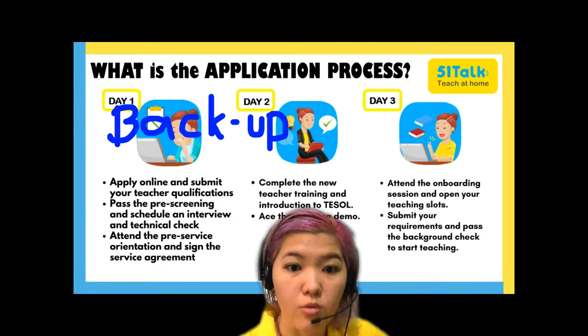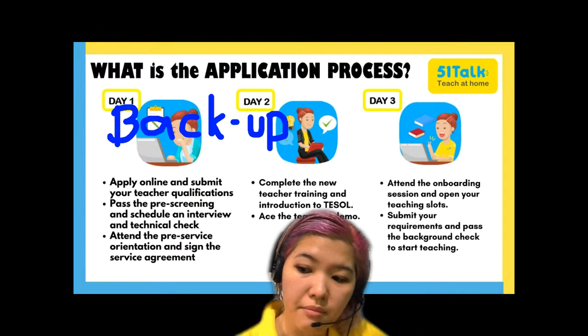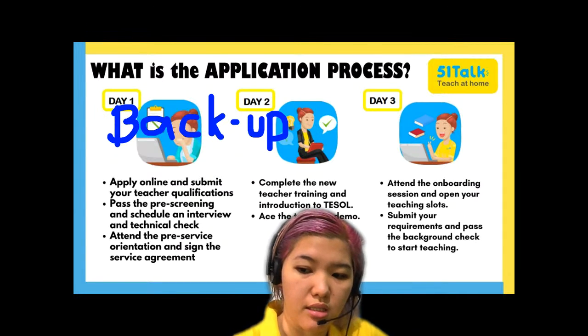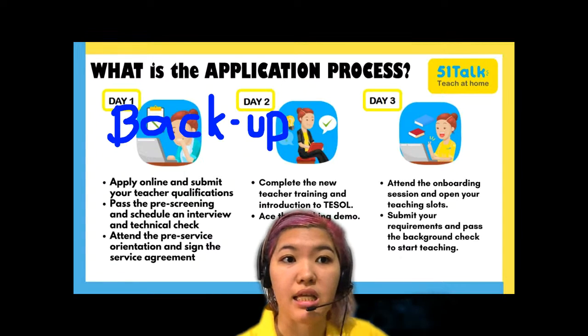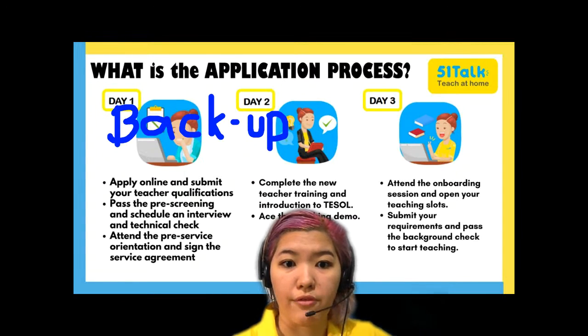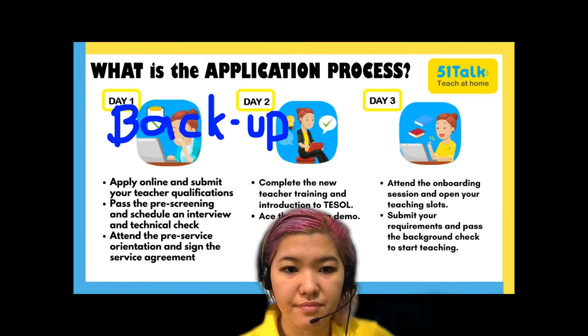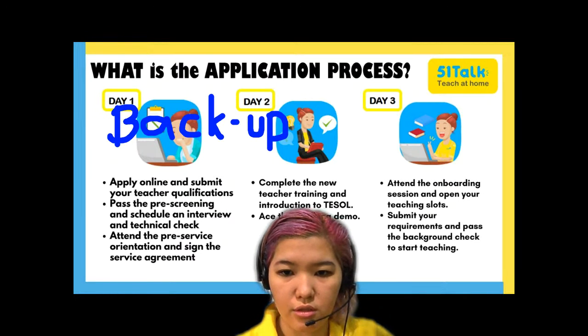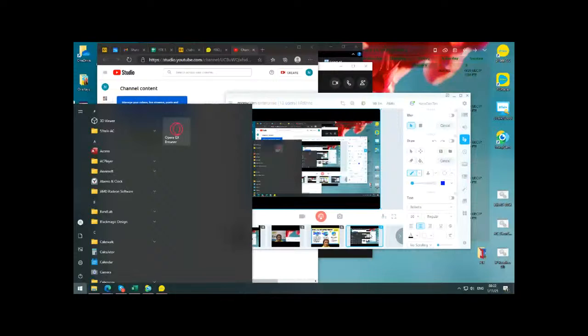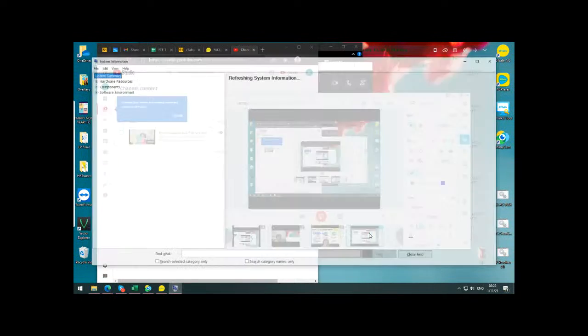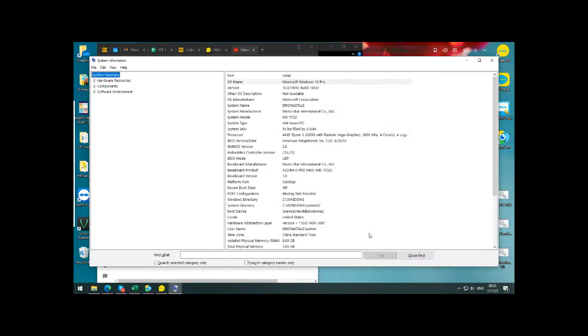As for my backup internet, kabit muna sa kapitbahay ng internet. And I have a Gomo SIM card, or I use my phone as a hotspot. And my PC just has a USB Wi-Fi. I don't know kung tawag dyan. For you to be able to check the specs of your PC, here you may type MS Info. Click System Information. You should be able to see it.